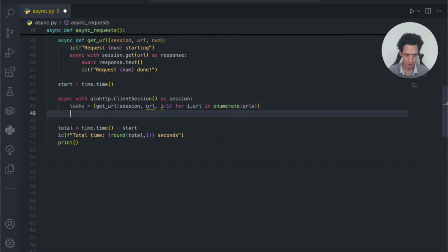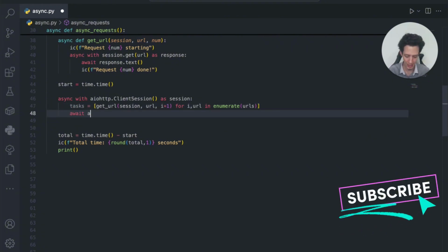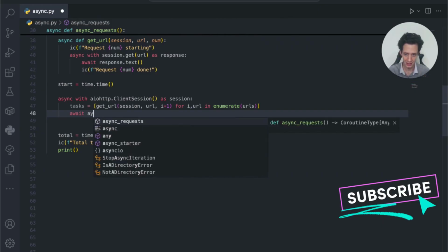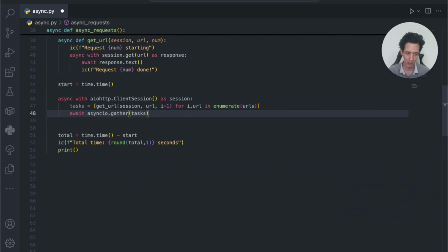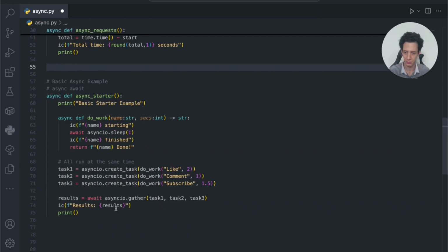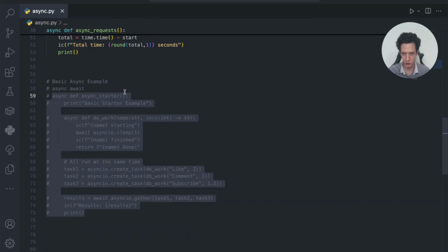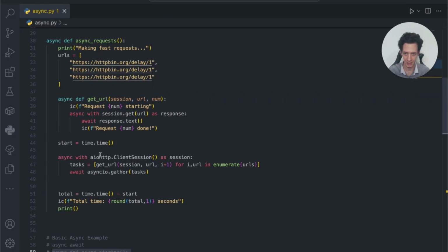So 3 times. Now, this is doing all the work in a single line, so we still need to await the response that it gathers back for us. We've used gather before. What am I waiting to gather back? All my tasks. Again, we're going to print off the time just to see it. Going down here, let's bring everything up now. I'm going to turn off the starter example. And we're really just going to focus on calling this now to see how fast it runs.